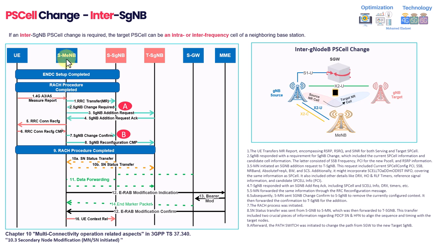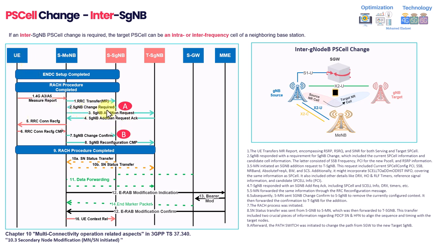Once it is received, the serving 4G node will evaluate and check whether it has this in its configuration, for example its neighbor configuration. If it finds that yes, it is another neighbor, it will do an addition exactly the same as what we explained in the previous session, the explicit session. It will send the PCI information for this target node, asking it to add it. The target node will evaluate this information and respond with SGNB addition request acknowledgement. This includes all the information regarding the SSP and also BCI and all the information about this node which is to be added for this particular user.